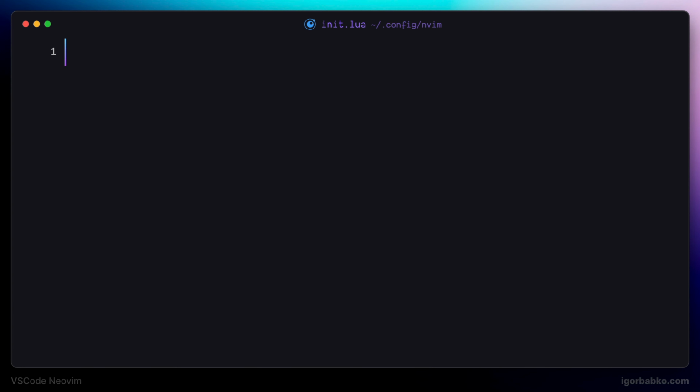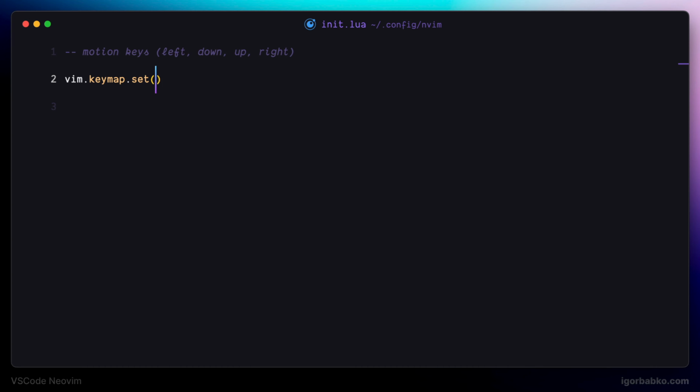Firstly, I'm going to add a helpful comment just to indicate what the key bindings we're going to redefine will be responsible for. Now to redefine keys by using Lua, we're going to have to write the following: vim.keymap.set, and as the first argument, this method accepts a list of modes in which we would like to remap the key.